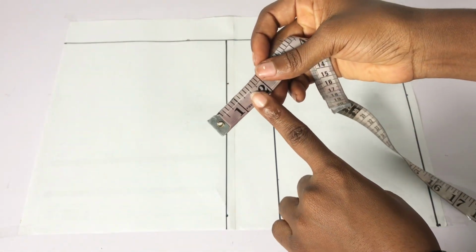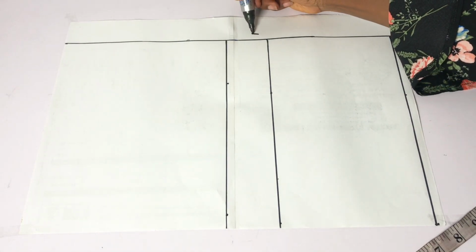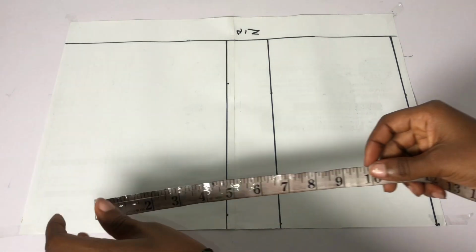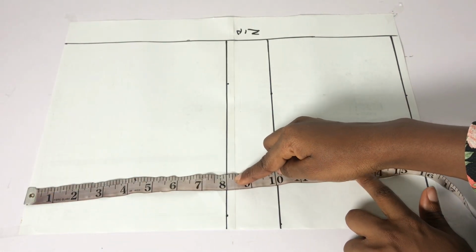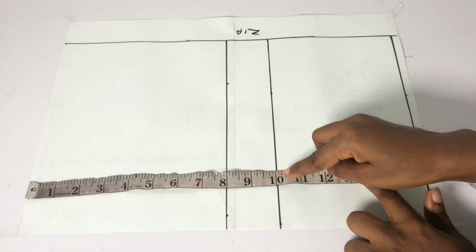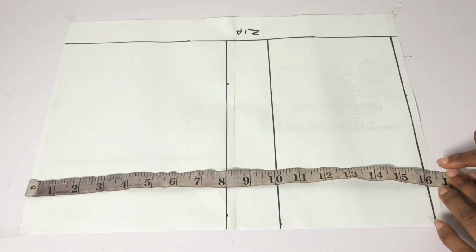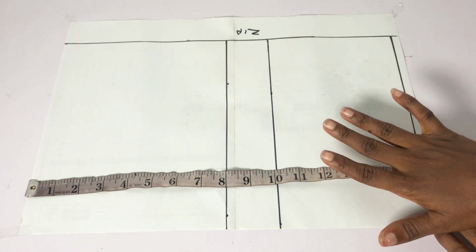For the back, I've already gone ahead to rule out my lines. Okay, so I went ahead to add 1.5 inches to the center back for my zipper allowance. So I'm going to label it my zip area. So I went ahead to also rule out my lines. So the distance from my shoulder to my chest line is 8 inches. Distance from my shoulder to my bust point is 10 inches. And the length of the back pattern paper, which is my waistline, is 16 inches.